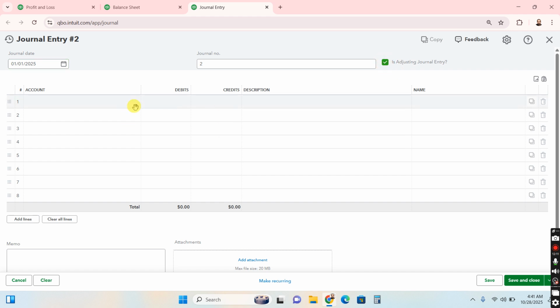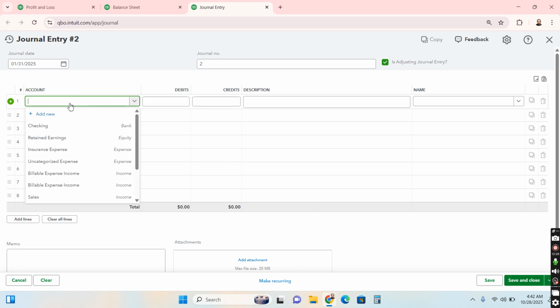It's adjusting journal entry. I've just clicked it, okay? So at the end of the month, which is the 31st of January, I'm going to take insurance expense, because current insurance expense is zero, right? When we buy it, we made the journal entry, insurance expense debit, bank credit. Previously insurance expense was in profit and loss, we were seeing $12,000 and now $0. So I'm gonna transfer every month, at the end of every month, $1,000 to insurance expense account from prepaid.